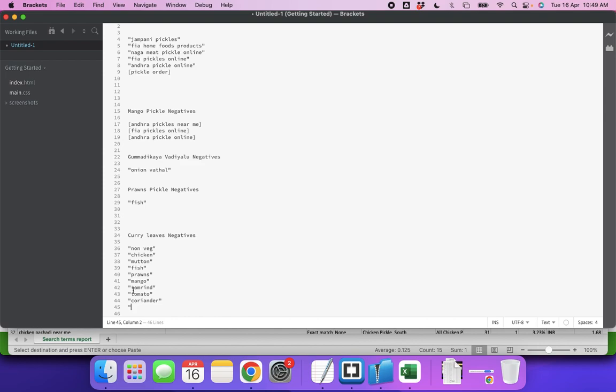Let me go to the chicken pickles negative. I don't want to show ads for mutton, fish, prawns, so I can add them here. I don't want this campaign to be showing ads for terms like mutton. I don't want this showing ads whenever there is the term fish.